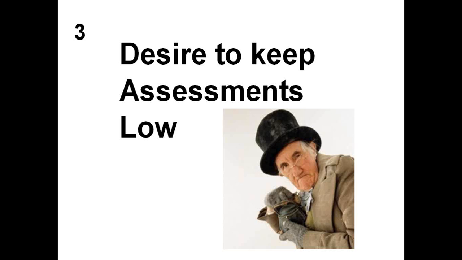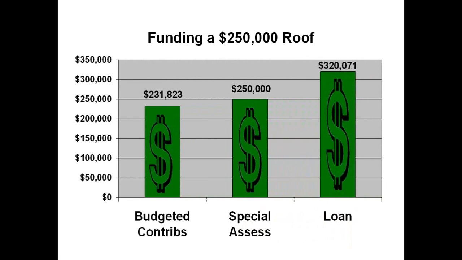In general, the expenses are the same whether you set aside adequate reserves or not. All the major common area components will deteriorate and need to be replaced. Period. If you under-reserve, you don't experience under-expenses. In fact, many reserve expenses actually get larger due to under-reserving, making it net more expensive for homeowners. And if you really want to save money, the least expensive way to pay for reserve projects is through regular budgeted reserve contributions. The compounded interest over time means the bank will be helping you — you'll be able to pay for a $250,000 roof project with less than $250,000 of homeowner money. The opposite is true for loans: a $250,000 roof project paid with loan proceeds will cost homeowners much more than $250,000.